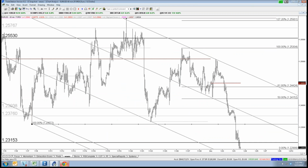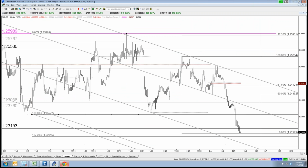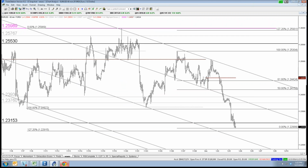Okay, we're still lower. Dominant slope is still lower, but we may be nearing a point where we get a 100-point plus bounce before we get yet another low. So if not, a period of consolidation. Okay, in a wave 4 type of scenario, right? Where if this is a diagonal 1, 2, 3, 4, 5. And the diagonal situation is somewhat favored just because I think there are several diagonals in other dollar crosses, okay? So there's the euro.